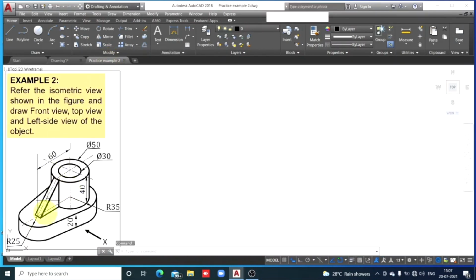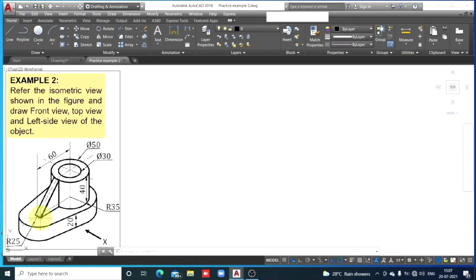this triangular plate. In front view it appears triangle. Height of this triangle is 40 millimeter, that is height of the cylinder, which is already present in our orthographic view. 40 millimeter height, because cylinder we have completed already in our orthographic views. Now let's complete that triangle. In front view it appears a triangle, and remaining two views, since it is a plate, a rectangle in the sense rectangular strip. And what is that thickness of this plate? Now thickness, watch here, it is to be measured parallel to this X arrow. Here it is thickness, you can see clearly.